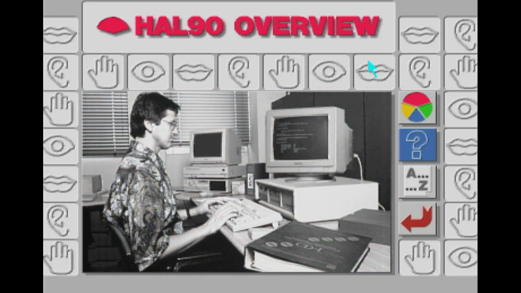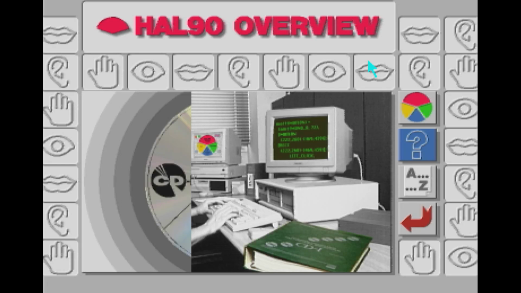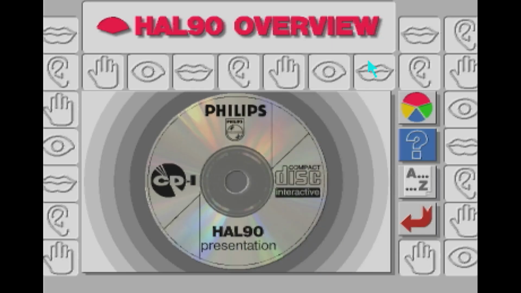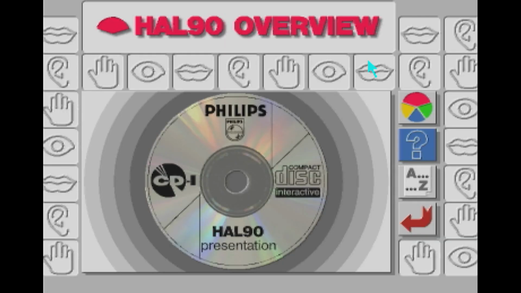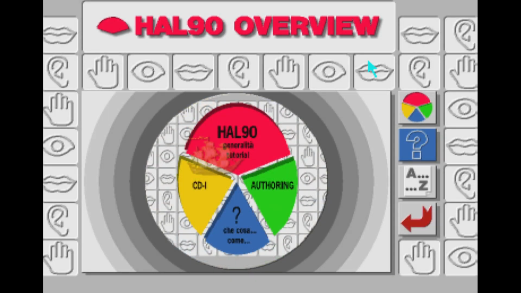Lastly, both the multimedia data and the application program have to be stored on the CDI disk, as prescribed in the Green Book specifications. HAL90 aims at simplifying the software production process by adopting a multimedia-oriented language, HAL, high-level authoring language, which can be used to describe titles in multimedia navigation terms rather than in terms of computer procedures.